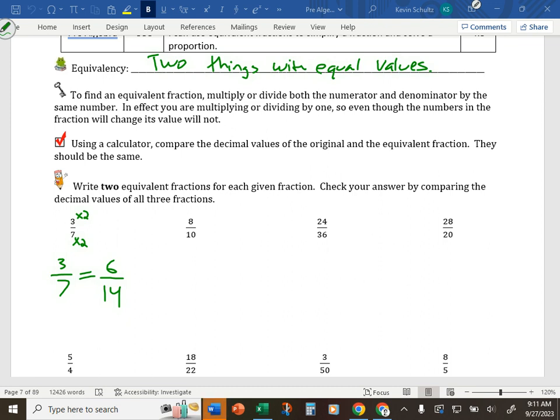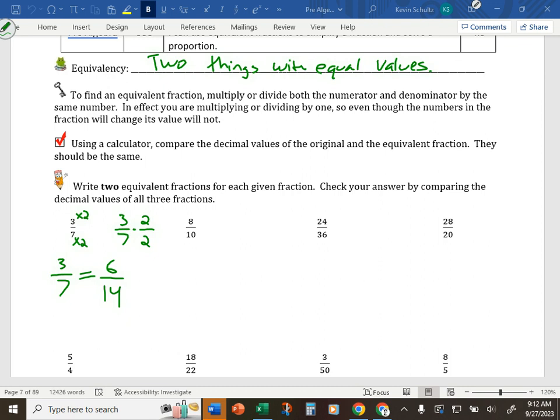Okay? And how we could justify that 3/7 and 6/14 are equivalent values is because exactly how we got to 6/14, we multiplied both the numerator and the denominator by the same thing. Which, if we were to write this out in a more mathematical, fancy way, we multiplied by 2 over 2. What does 2 over 2 equal? 1. And what happens when you multiply anything by 1? The value doesn't change, right? So even though the numbers change, the value doesn't, because we really just multiplied by a fancy version of 1. 2 over 2. Yeah, pretty intense.